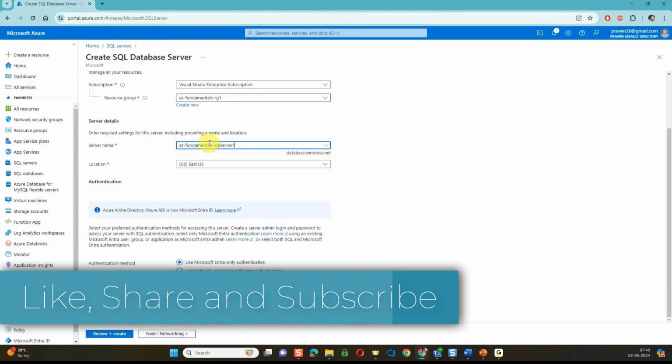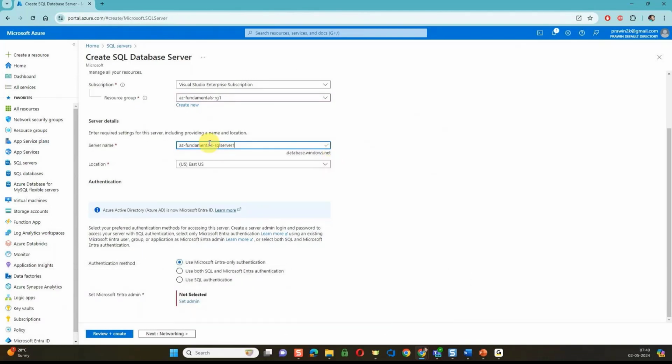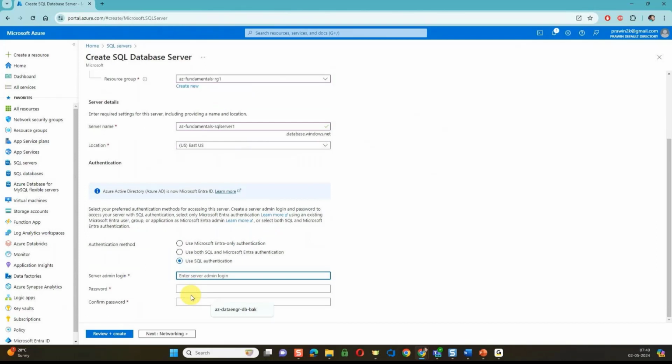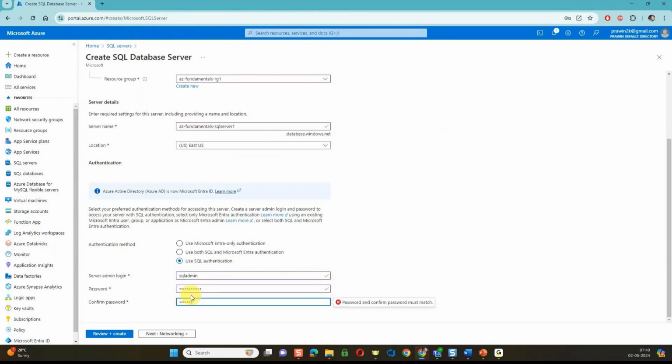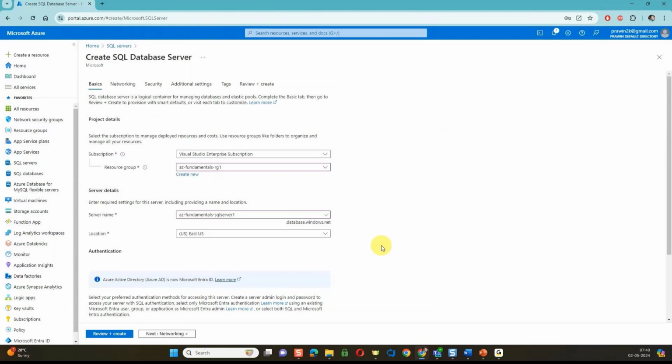So here you see we are giving server name, location, and authentication. That's it. We are creating a server. Nowhere we specified the compute power, how much CPU, how much RAM, nothing. All those are not here because this is logical SQL Server. And I can ignore the rest of the other things for now. It's networking, it's security. There is no capacity thing. That's it.